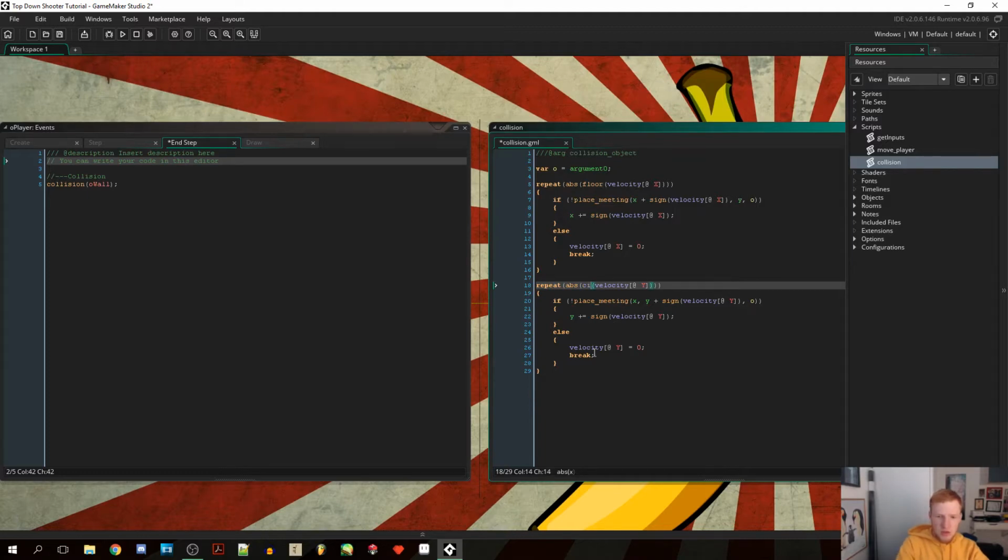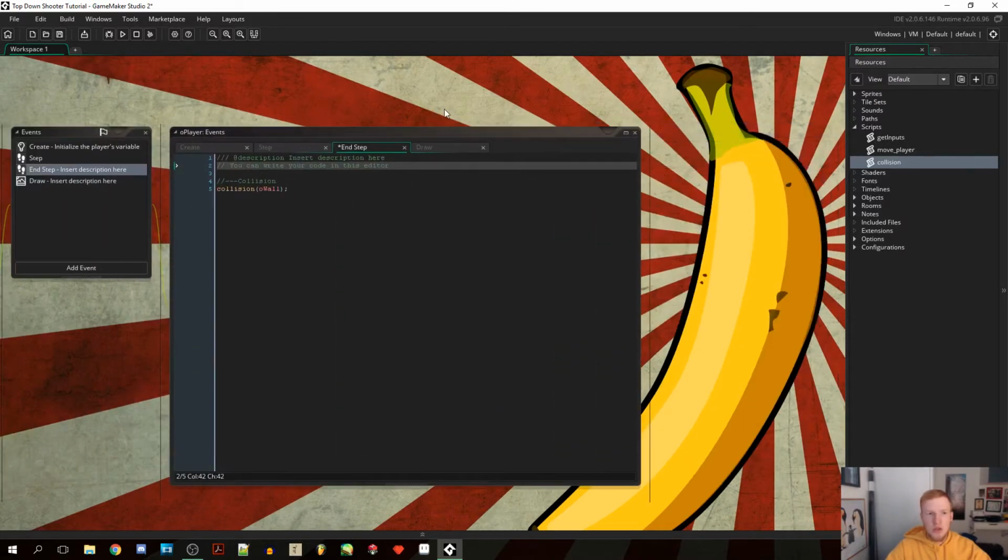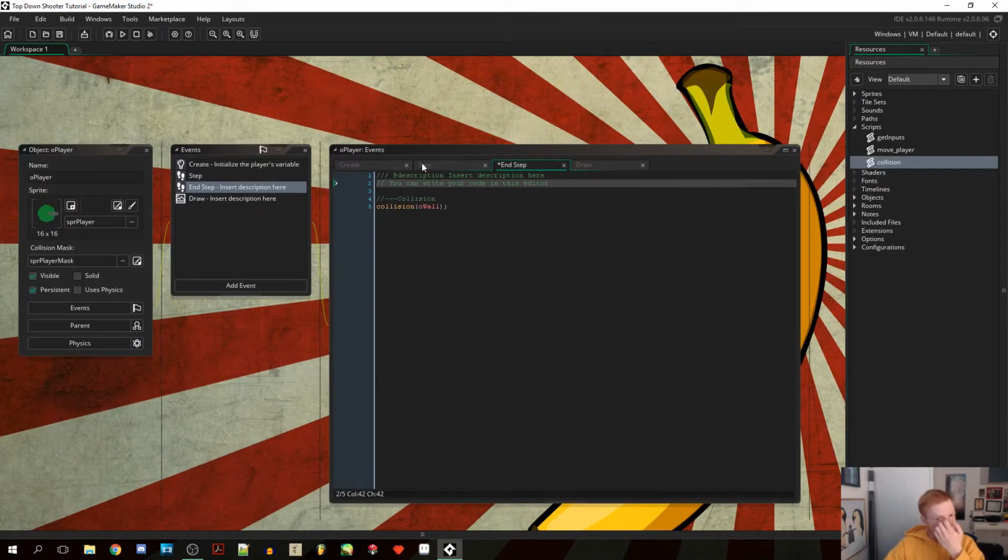That'll do the opposite, making them the max number. So if it's 4.1, it'll go to 5. But we're going to use the floor here. Just remember to do that, because that makes sure that we won't move half pixels, which looks really quite stupid.